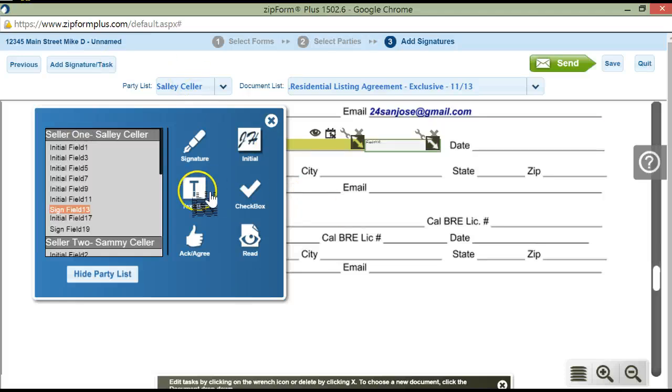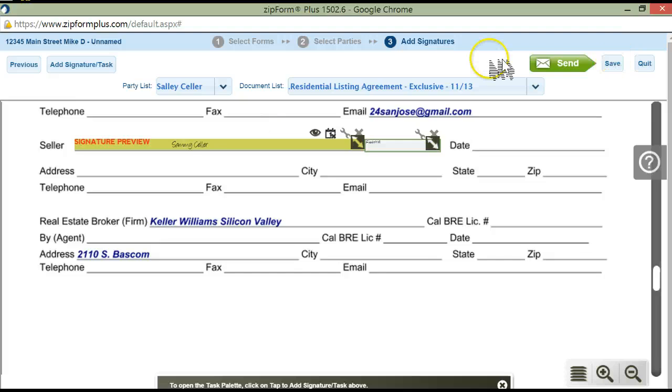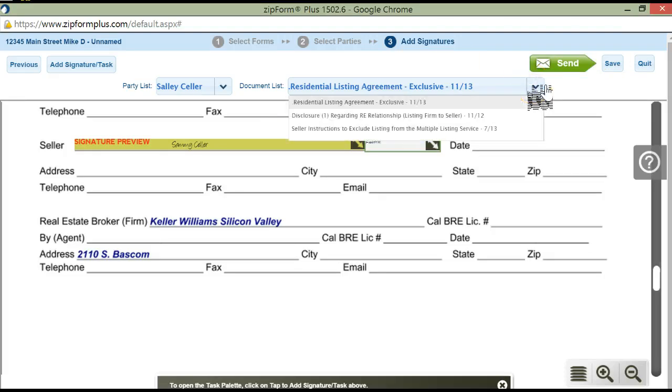If we wanted to fill something out, see there's a text box form, we could click on that and drag in a text box and actually type stuff in. What I might do next week just for fun, Lindsay will be here next week too, we're going to go through those disclosure forms. My favorite is the San Jose street tree disclosure, and I'll show you how to fill it out and send it using zipForms.